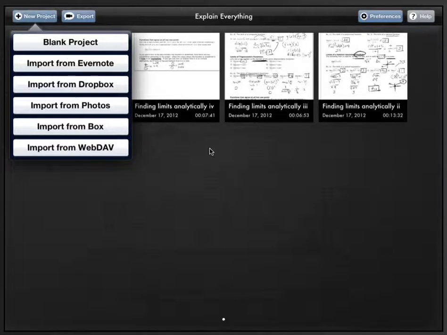So I'm going to click on blank project, and here is what a blank project looks like. It's basically an interactive smartboard on your iPad, and over here on the left side of the screen is a toolbar, and at the bottom is a toolbar. I'll highlight the bottom toolbar first. Just like in PowerPoint, it tells you how many slides you have, and then down here at the bottom are your recording tools. You have record, play, rewind, fast forward, that type of thing, and then it tells you how much time your video tutorial is.